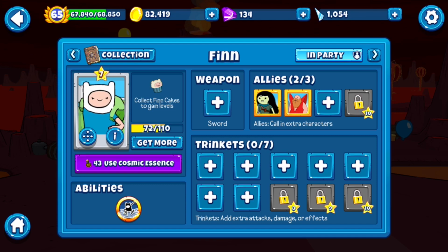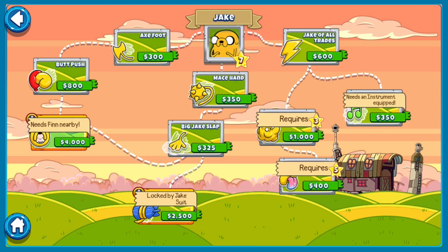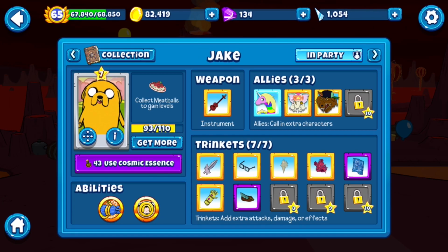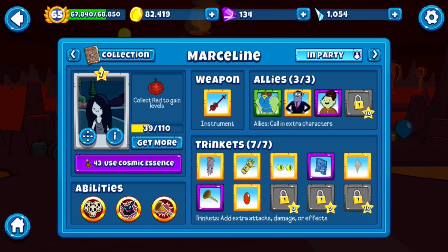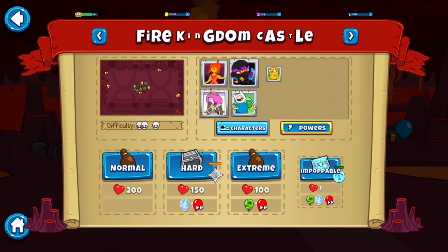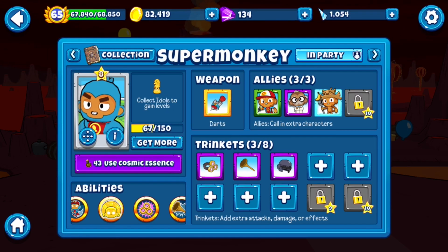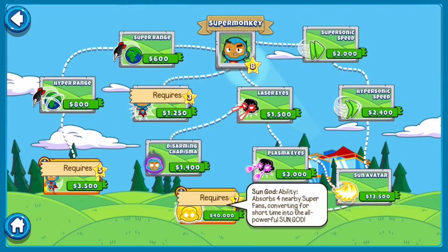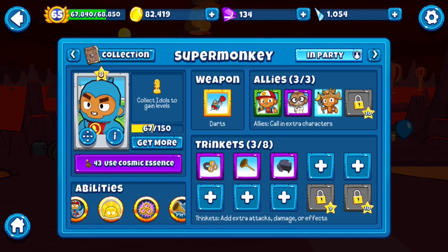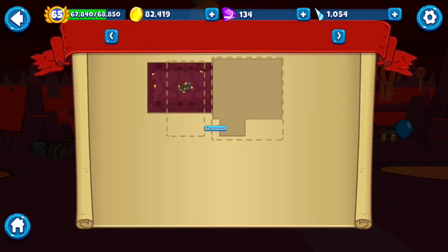We have Jake with his Jake suit, which I'm gonna count. Transform, it's in the name of the ability description. So, good enough. And Marceline, which transforms into a giant bat. Technically speaking, there is one more, Super Monkey with his Sun God transformation, but it doesn't say transform, it says turns into. Technically, it also doesn't actually say transform. It says turns into. There is technically a difference, so yeah, no Super Monkey. But we have those three.